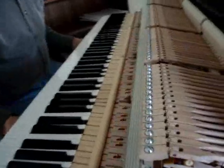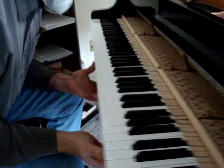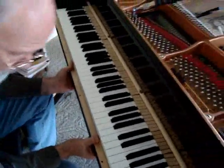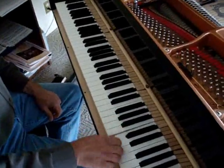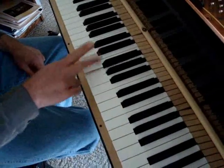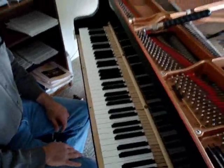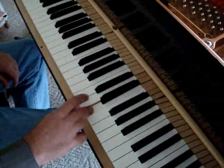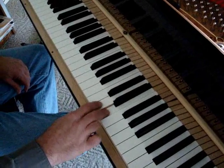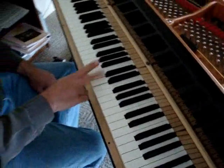Oh, and yeah, I know they don't have the same quality on uprights as they do on grands. If they're well regulated and it's a good full-size action, the repetition on an upright really leaves very little to be desired, and for most purposes, really, it's more than fast enough. You know, when I finish tuning an upright piano and regulating it, I can easily get that kind of repetition. So when you take a trill, you think, well, that's fast repetition, but really, I'm only playing each key about that fast. I can actually go about twice that fast, eh?